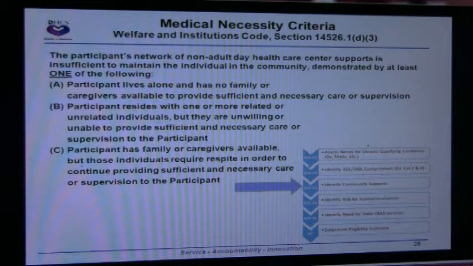This is the 3rd medical necessity criteria. These are identifying the community supports. And as you keep going through this, again and again, you begin to see how that CEDT, it's not slammed in your face that this is the W&I code, but it's all there. It's all built in so that you don't have to question, well, what does this mean, or how do I do this, or where does this criteria fit? It's behind the scenes, the basis for that CEDT, so that it flows along and it's more of a free-form understanding of it. And pretty soon, even though you didn't memorize the W&I code, you'll pretty much know it by heart for this.